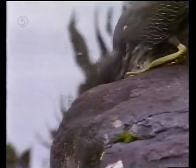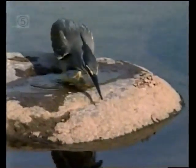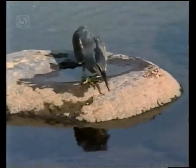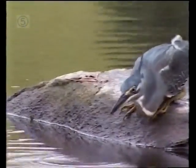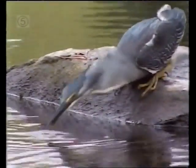Their style of fishing may indeed make them unique in all of nature. The technique involves a live bug. First, he catches it. But he doesn't eat it. Instead, he watches for the right moment and the right place and throws the bug out into the water. He does this repeatedly, patiently — throws it out, brings it in, throws it out again. The bug is not thrown randomly; he puts it exactly where he wants it. And waits, his eyes fixed on the water. Suddenly, a strike — and it's all over for one fat fish.